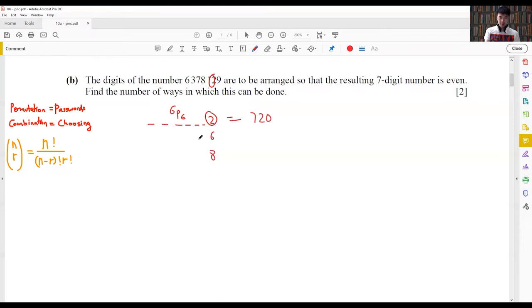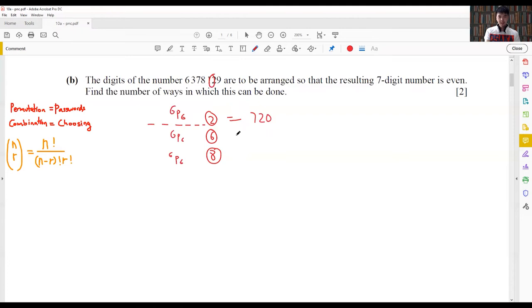For the next scenario, where it ends with 6, it is going to be the same. So it's also again 6P6. And this is also 6P6 where it ends with 8. Listing down every scenario will make the question clearer and you will be more able to answer it correctly.